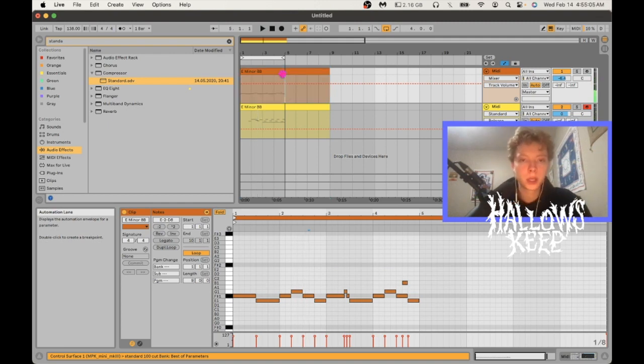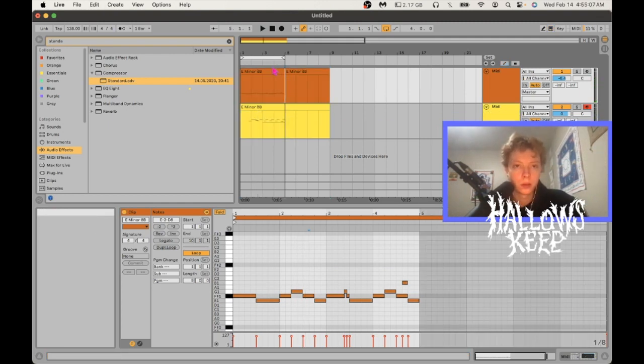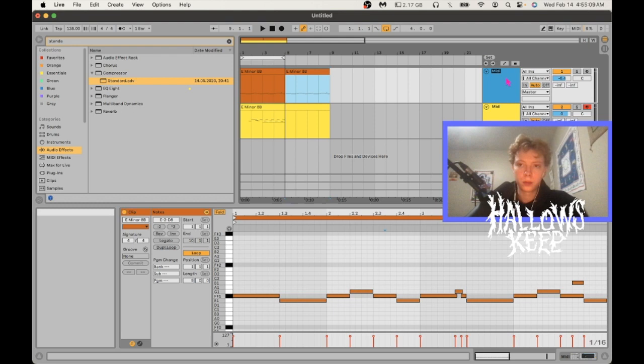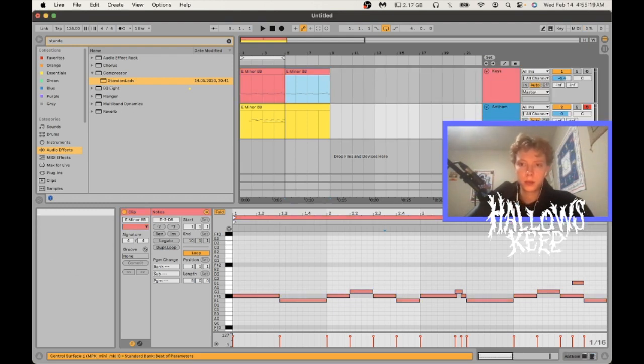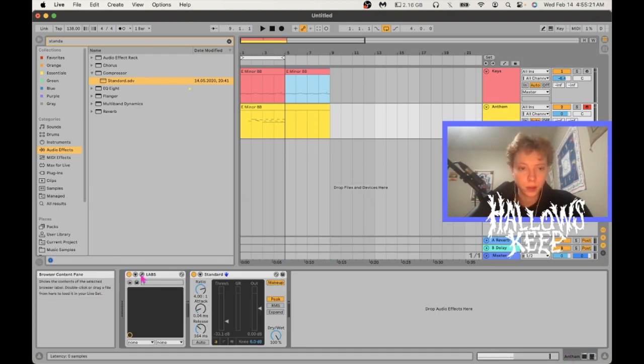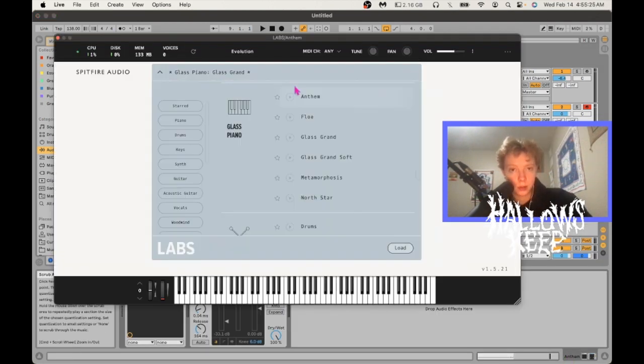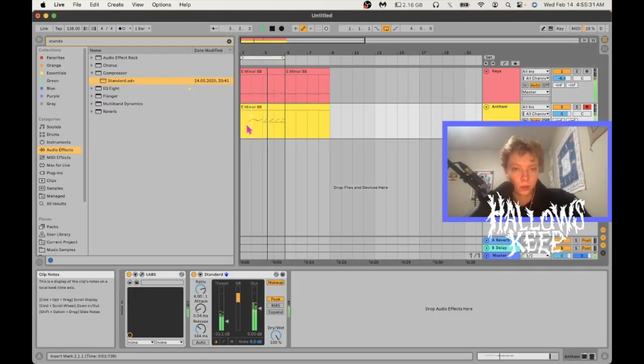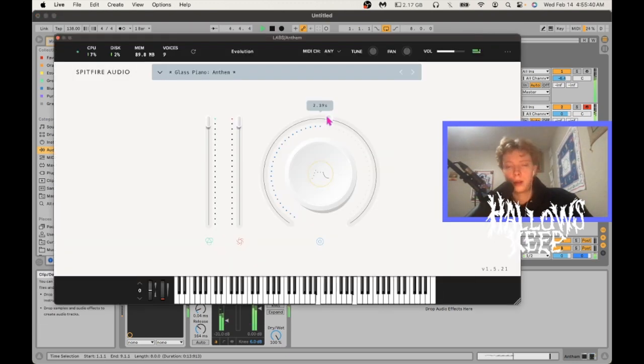Alright, so now I'm going to duplicate the little bass line that we made. Turn this thing red. And this one's going to be called Anthem, just because that's the actual sound I'm going to use. And then let's switch to that. Switch back to the Anthem sound. Take the release and the reverb down a little bit.